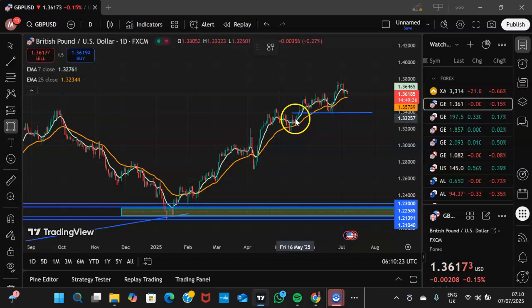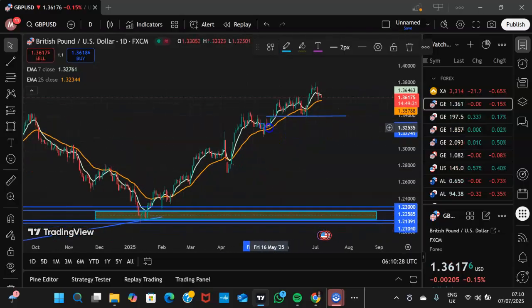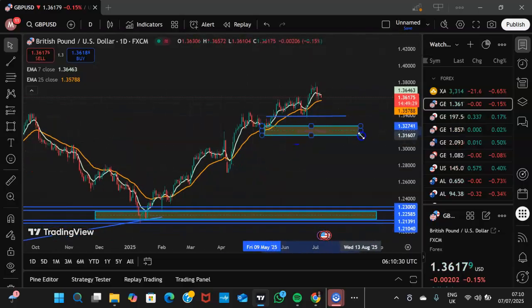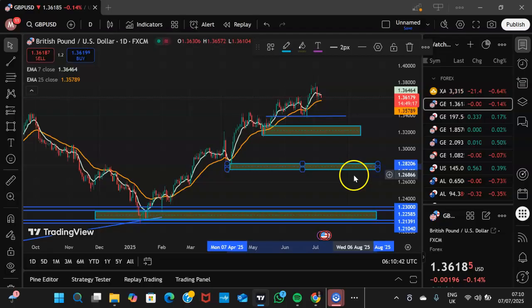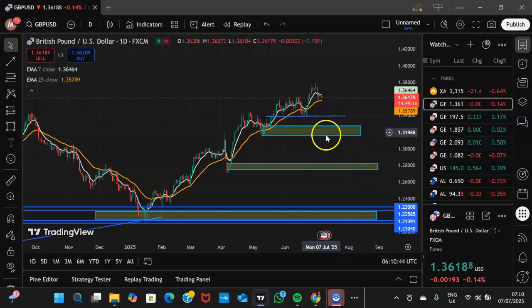Now, if I want to identify my demand zone, I have this first zone here, a small move before the impulse move. We have one here, and then we have another one below. So if I'm looking to buy this bullish move, I'm looking to buy at any of these zones for the move to continue higher. I could have picked this one, but there's every possibility that it has already been retested, so price might do a liquidity sweep around here.